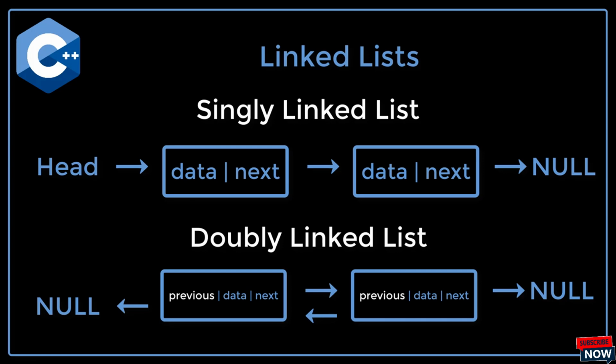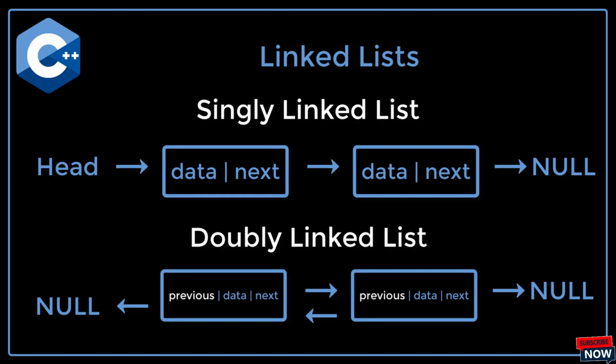A linked list is referred to as a singly linked list if the links to the nodes are in one direction. Sometimes, a linked list has links in both directions, so each node also has a field called previous. We call this type of linked list a doubly linked list. The C++ standard template library has built-in collections for these two types of linked list. The forward list container is a type of singly linked list, and the list container is a doubly linked list.